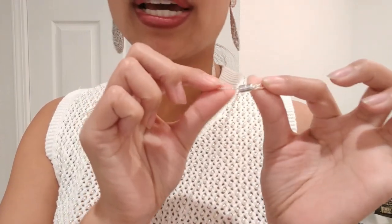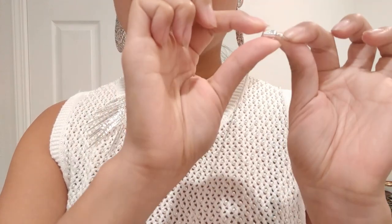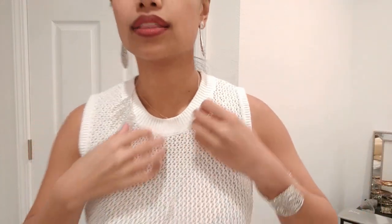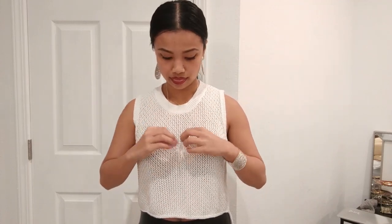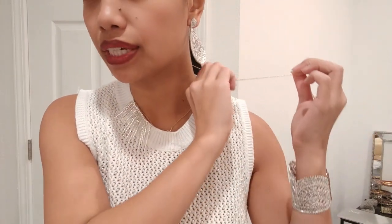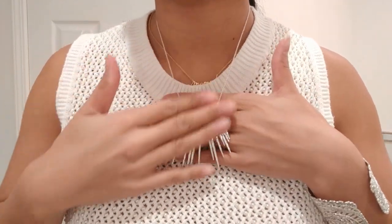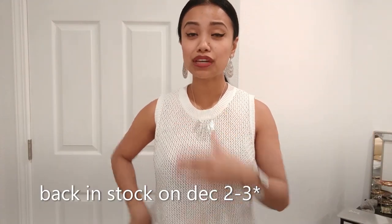So the Kari Fringe necklace, this is being worn at its longest length. And then again, with the pulley system, all you have to do is adjust where this little bar is by pulling on the ends. And then that adjusts the length of the necklace. Like so. It's getting caught on my pearls. So if you wanted, you can wear it even shorter, all the way up here. Obviously, you should tailor it to your neckline. It is available in gold as well.